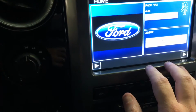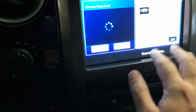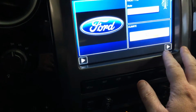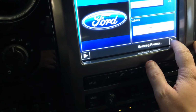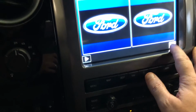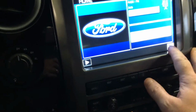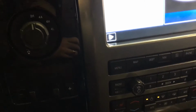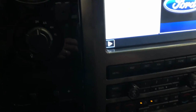Let's go check out the navigation portion of this and see if we can show that. There you can see different apps and save photos there that you can put on. And let's just see what else we got here. Actually, doesn't look like the nav is showing right now, and I think that's, there it is. There, we got it up. Just had to bring it over to the other side. There you can see your navigation screen as well.